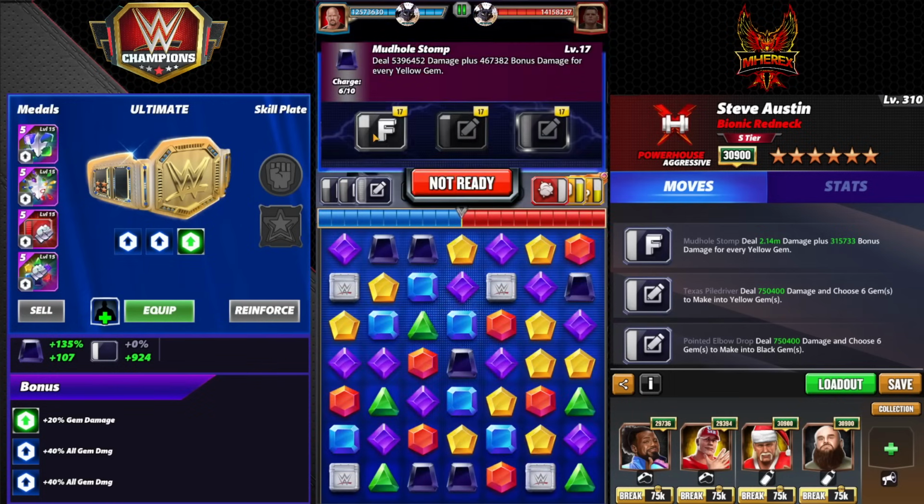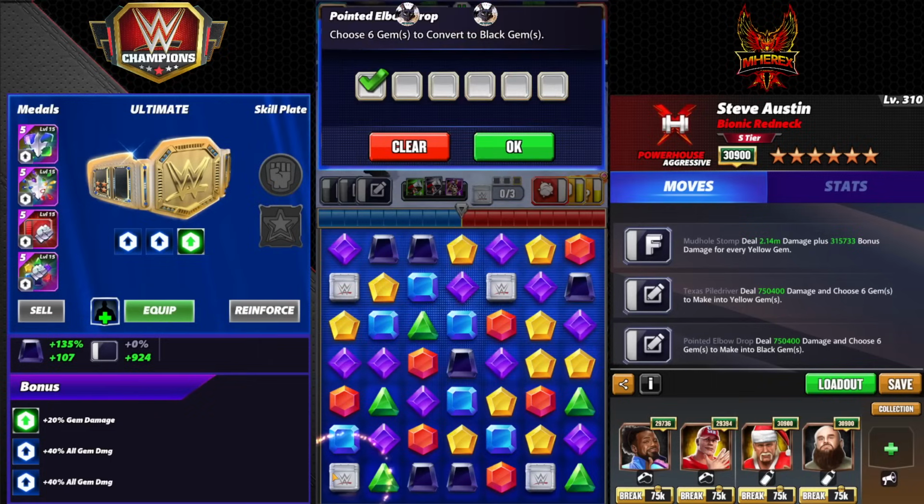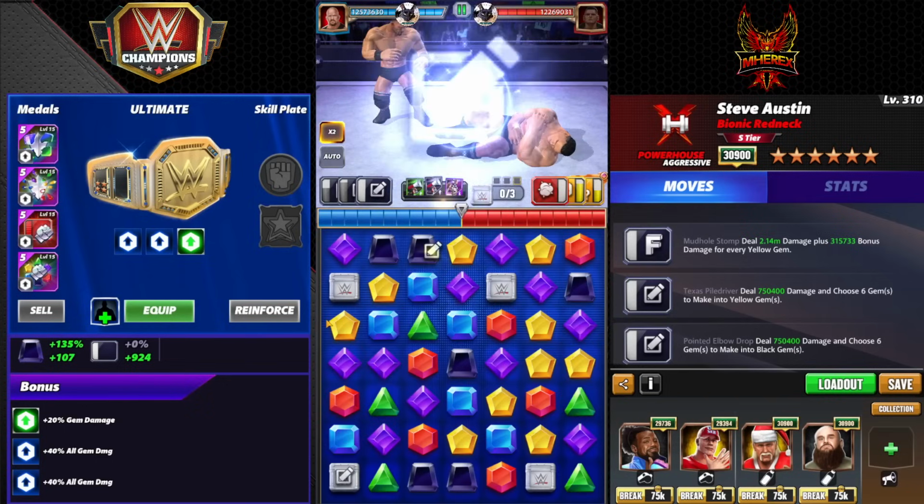So finisher's 5.3 mil, and then we have 467k bonus damage per yellow, and we need a 4 match to load it. So there's a few ways you can do this. You could do a row break, or we could actually take Strowman off, and this is probably what I would do, and put Elias on, so I only need a 3 match. That's what I would do. I feel like doing it once is enough, though, so I should probably run it a little more dangerously, so you guys can see.